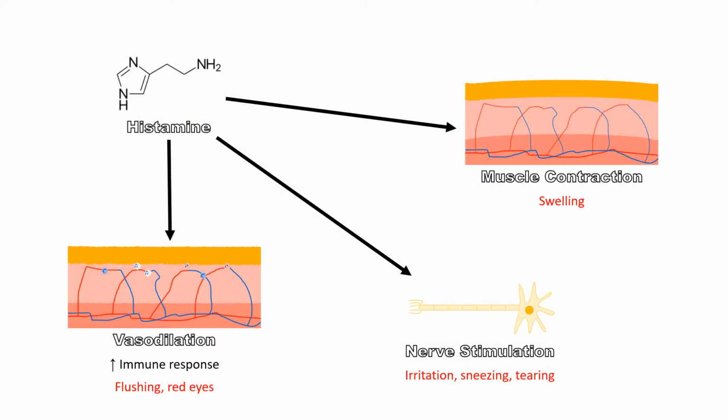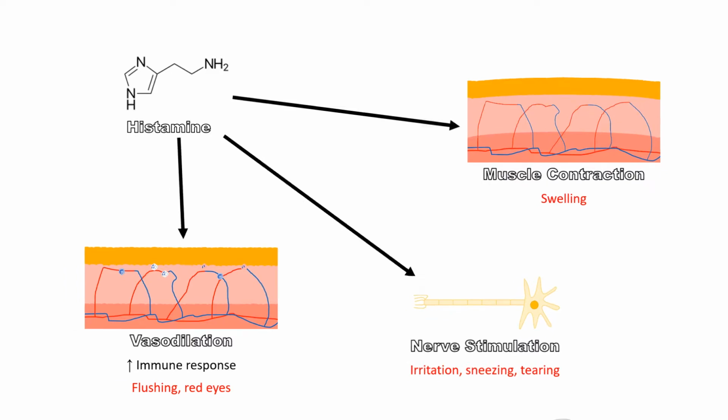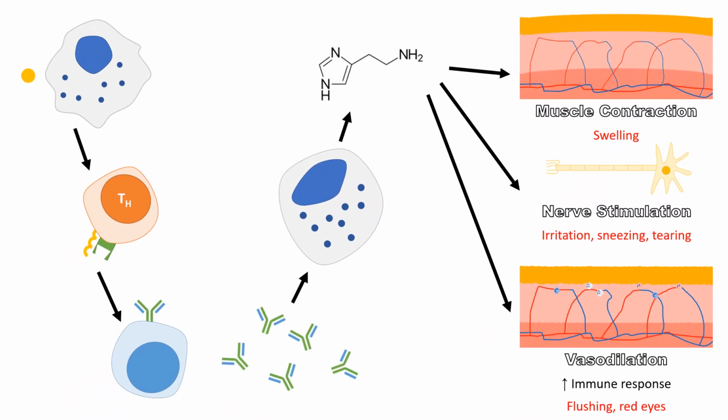These effects are mostly observed in the face, particularly the eyes and the nose, as these are the regions which are most exposed to the pollen. This is a result of an allergy, also known as hypersensitivity, where the immune system overreacts to an antigen and causes more harm than good, sometimes possibly killing you. Too much of a good thing can be a bad thing.